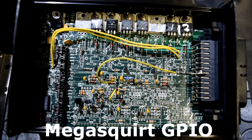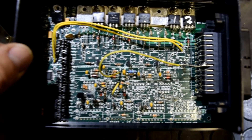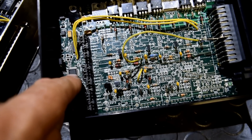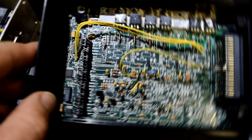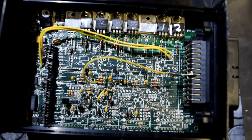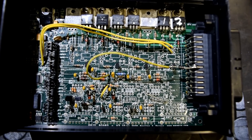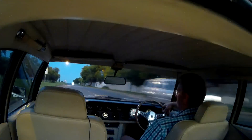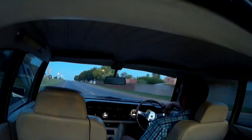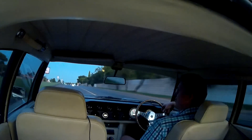This transmission is electronically controlled using MegaSquirt GPIO running MS Extra firmware. As part of the control scheme it has torque converter lockup which comes in at low speed, and the controller changes gears at low RPM so the engine throbs along at about 15% throttle. At highway speeds of 120 kilometres an hour this V8 is doing 2000 RPM. Philip says: I have a radio, but there's no need to listen to it — I've got the best music already.